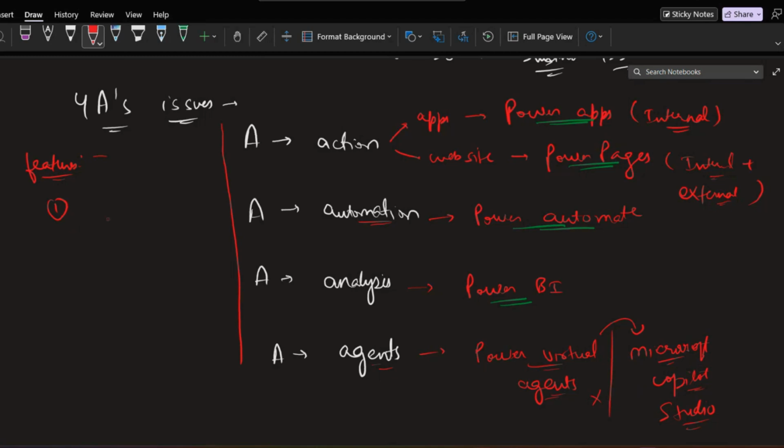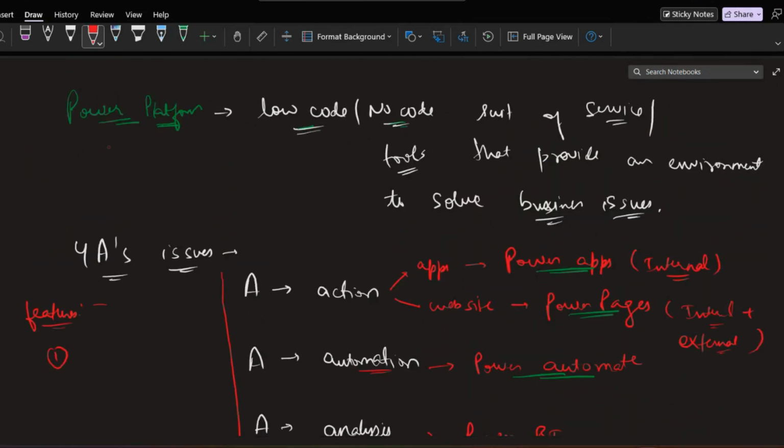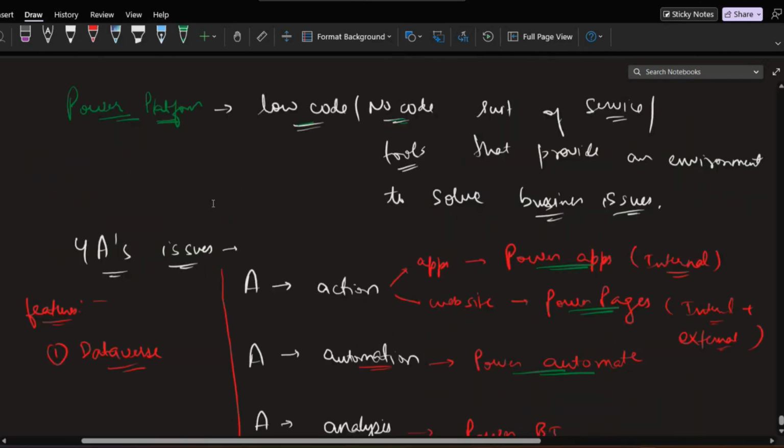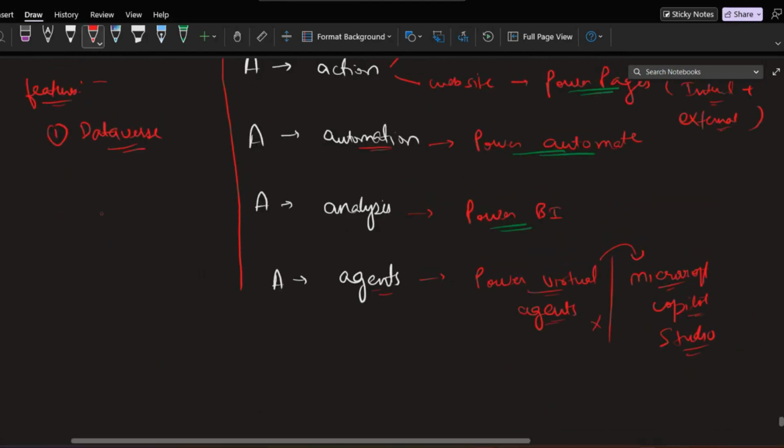I am not someone who understands MongoDB, SQL Server, and all of those kinds of things. I needed an easy solution for my database. And that's where, for Power Platform, we have an in-house database with the name Dataverse. So Dataverse is an in-house database for your Power Platform that you can use directly for creating your databases. It's a kind of low-code, no-code database for you.